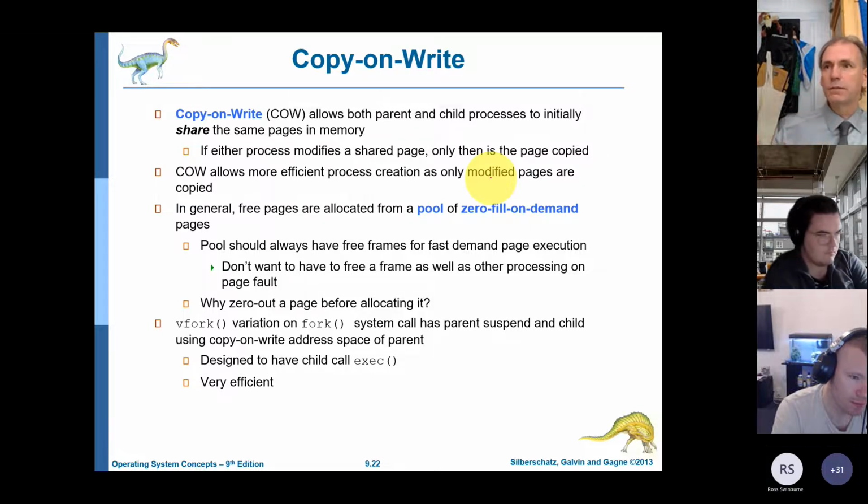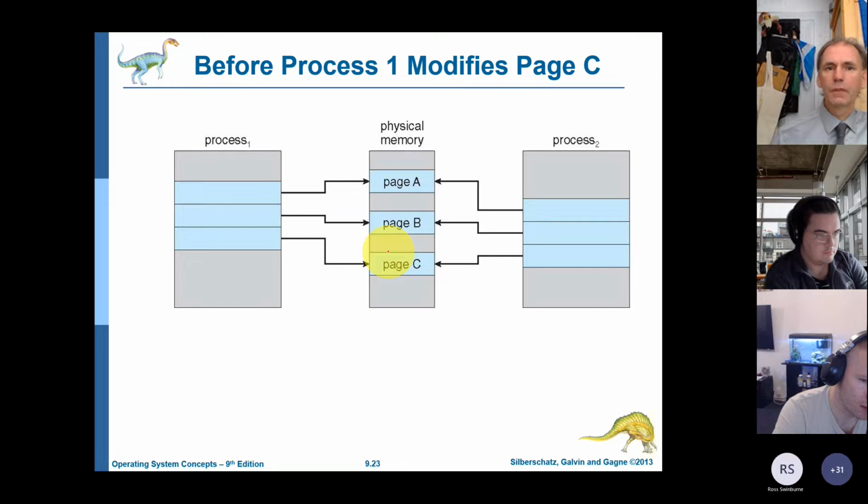What would be nice though is if we could keep some free frames. Now that's not always easy to do, particularly as the load goes up when you have more processes running. But it would be nice if we had a pool of free frames so that we could bring in stuff on demand. Maybe one of the things we should be doing is thinking about how we save the changes.